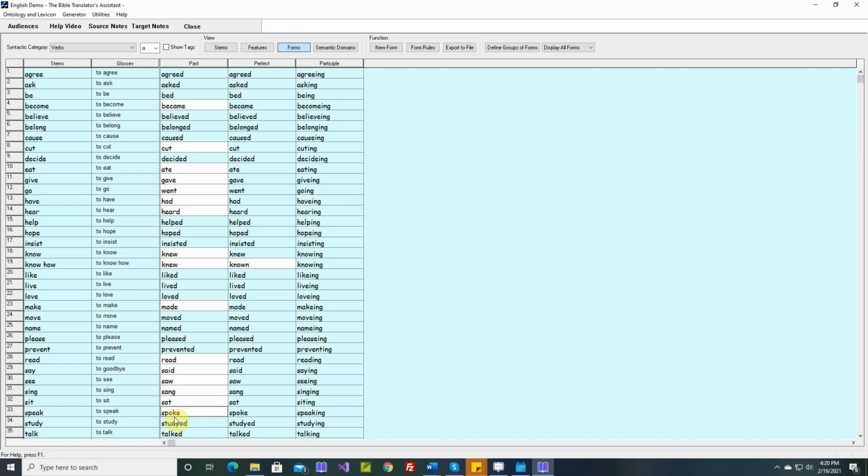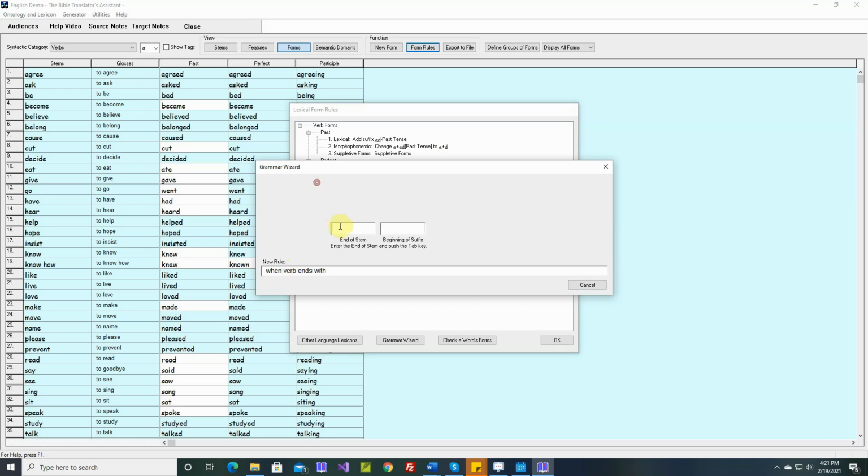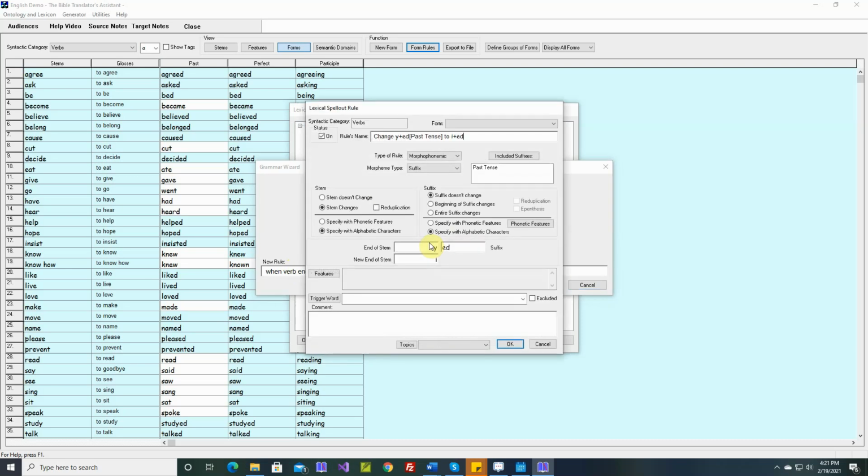Okay, this is a spelling rule. We want to write a rule that will change y plus ed to i plus ed. Let's go back to form rules. Let's use Grammar Wizard. We do spelling rules with morphophonemic rules. So morphophonemic: when the verb ends with y and the beginning of the suffix is ed, this applies to the past tense. The new end of the stem is i, and the beginning of the suffix is ed.